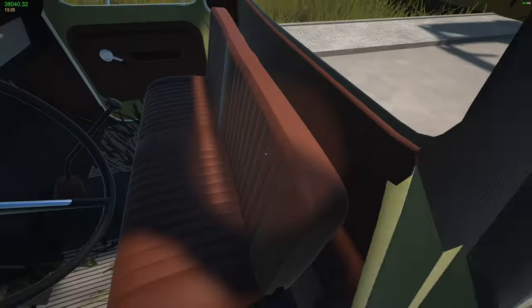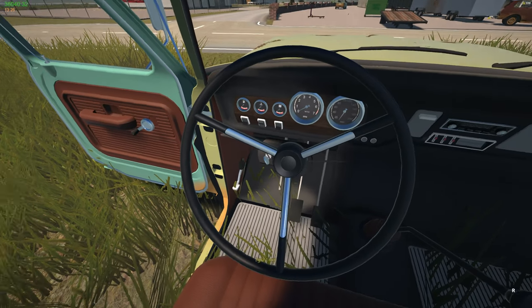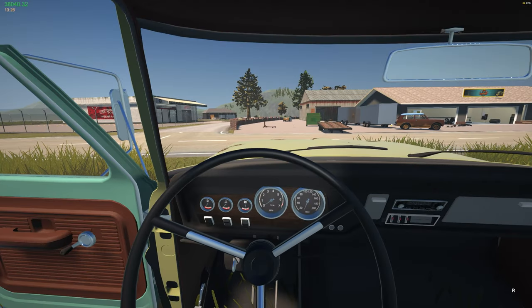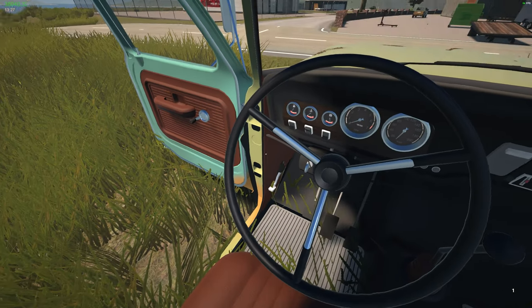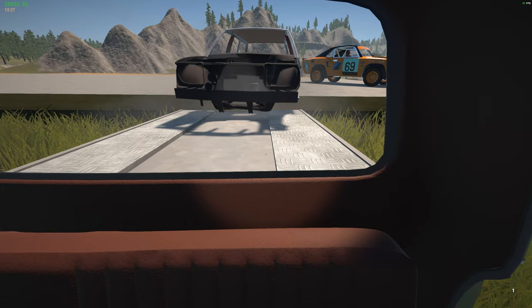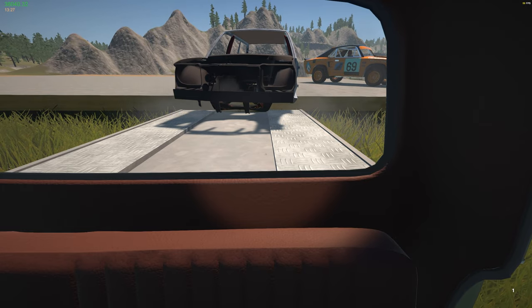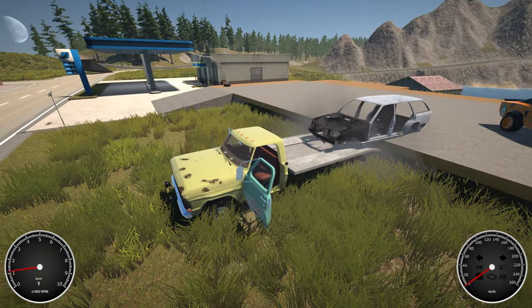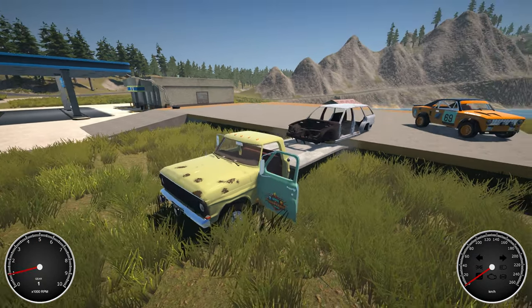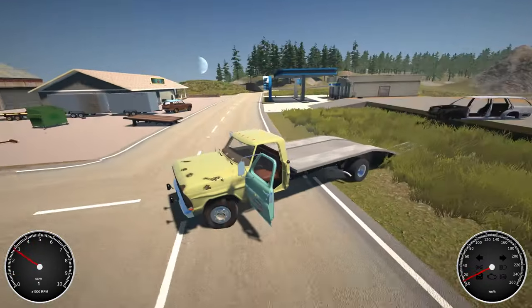It's actually fine. Okay, so now all we have to do is jump into here again, pull forward, and then remove... Okay, we got the brake on again. No, we didn't. Oh my god. Okay, hold on. Come on, fool. Okay, it's a little bit stuck. I think I got it a little bit stuck. Come on, baby. Four-wheel drive. There we go. Look at that.